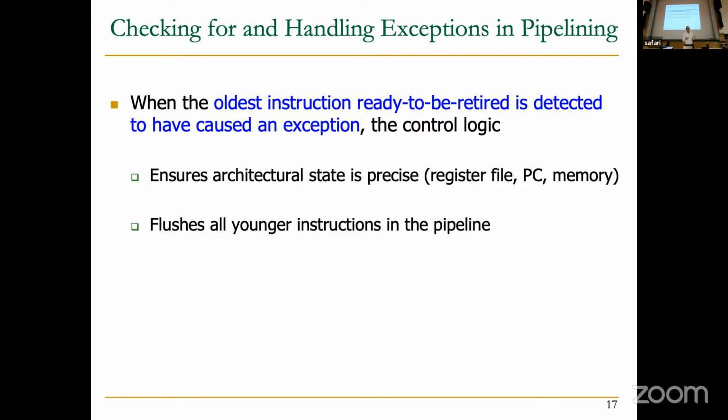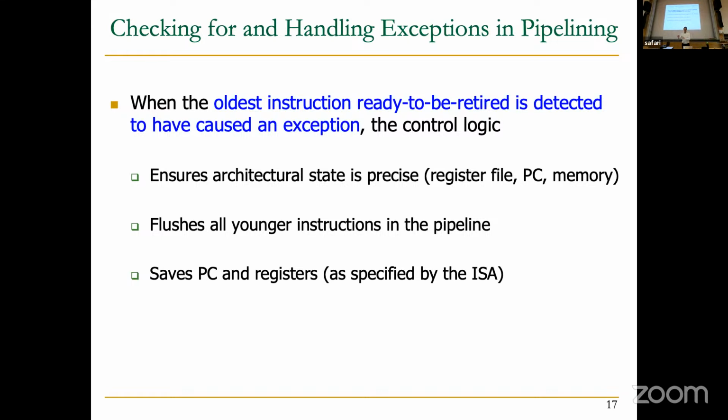Flush means, as we've seen with the pipeline flush, you actually invalidate the pipeline registers, as we've discussed. And then you need to save the PC and the registers as specified by the ISA. So the instruction set architecture needs to specify how to handle an exception or interrupt, because this is really necessary for someone to write software, either system software or regular software.